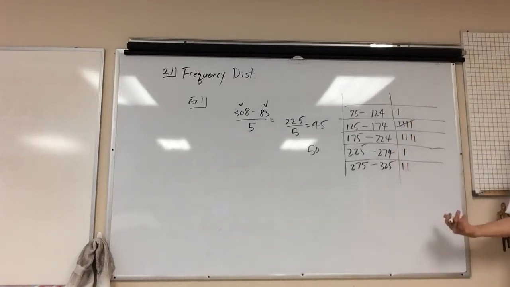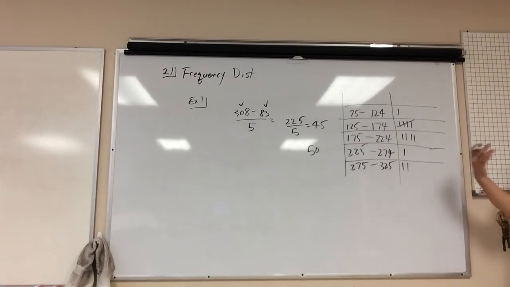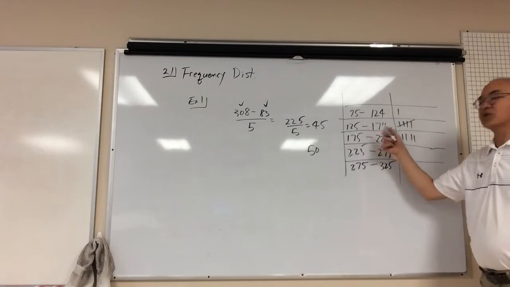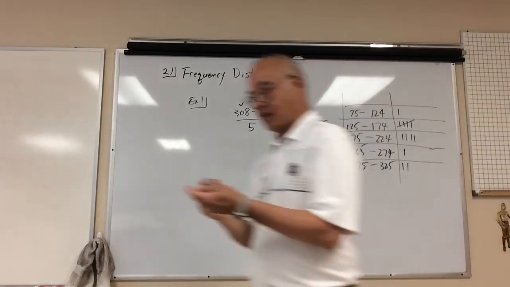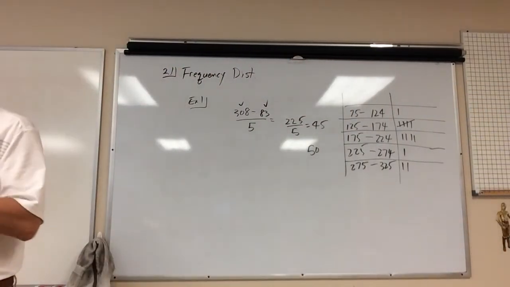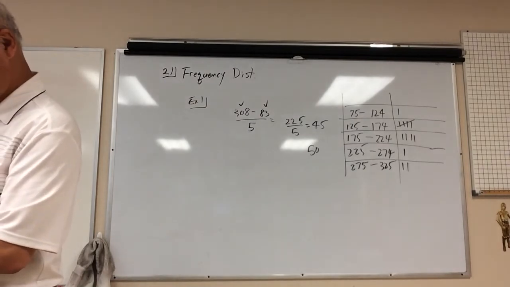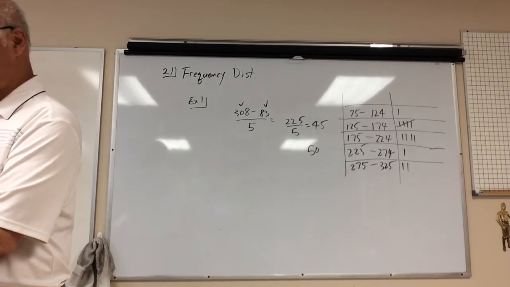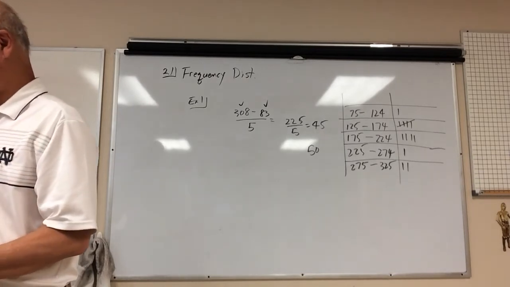So you see what we're doing here, right? This is basically what we're doing, to find out how many times the data were in each class. Okay? And you do that, and then you get that thing. So that's how we do that. That's how you create a frequency table.